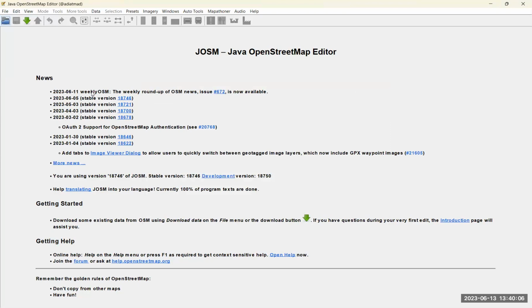Or if you just want to put it on the OSM server for wider visibility, you can do that. So basically, from JOSM or any OSM editor, the idea is you do something, you either modify, delete, or add a new object, and then upload to OSM. It means you share it with the OSM community. The OSM community is all the people who not only contribute but also actively use the OSM data.